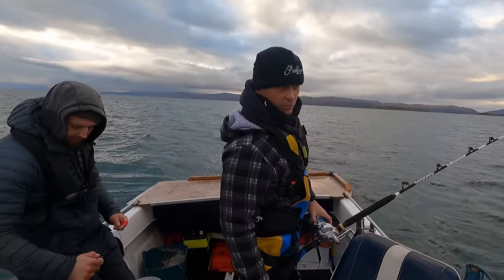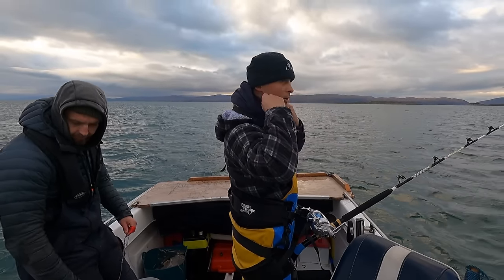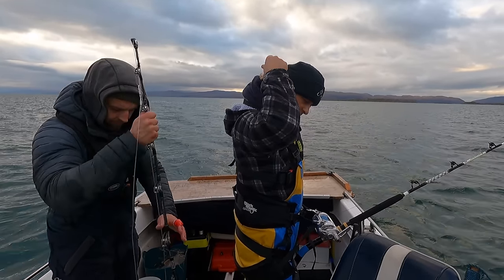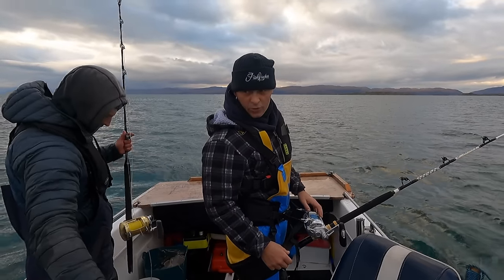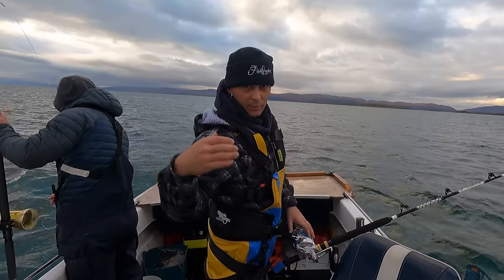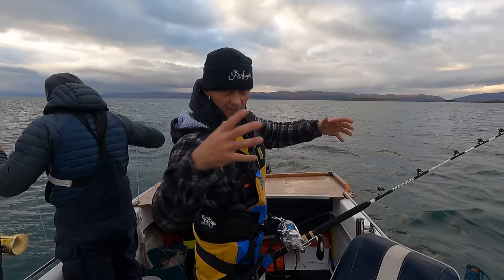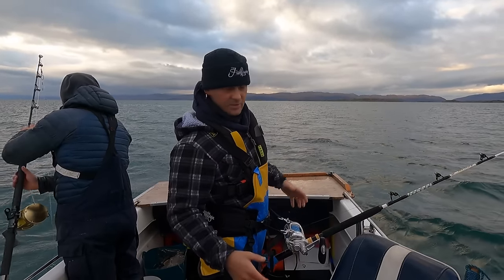That was it, like I was saying, once you've got them into an area, once you've got them on the feed, you can put down smaller baits because they're already in that area, they're already in the vicinity looking for food. The first few baits that you send down when you get to an area, like when we'd swung round at anchor, when we got set to this new spot, we hammered it with the big baits again to get a maximum amount of scent down there.